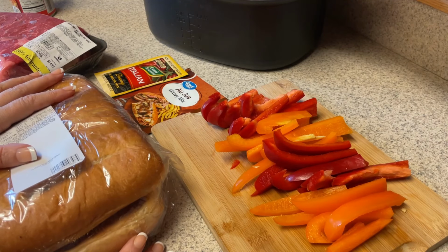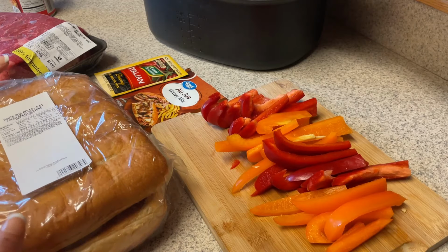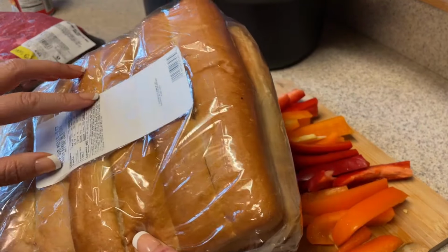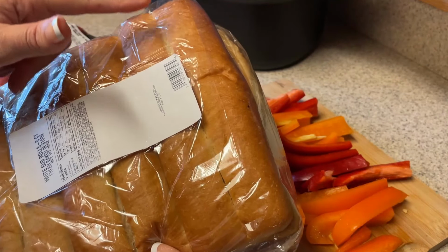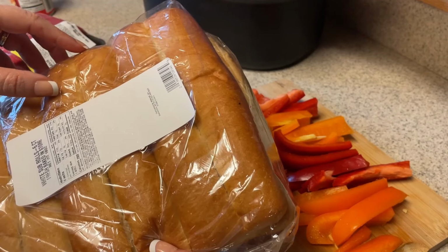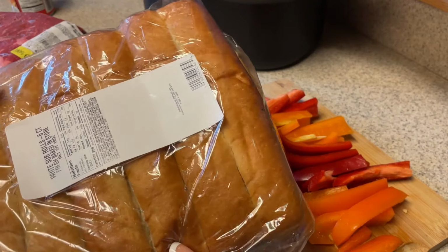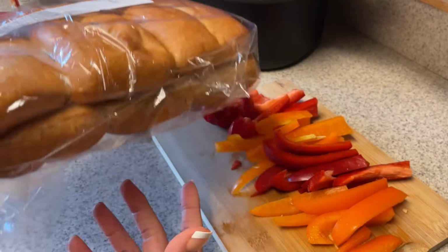I'm making Italian beef sandwiches. Never made this before, new recipe for us. The highest point of this is going to be these rolls, but these are rolls from Walmart. They're huge. I'm going to have half of one of these with 3 ounces of the beef, and then I'm going to do some Tuscan broccoli on the side of mine. So I'll show you how to put this all together. Like I said, this is a new recipe for us, but it sounds really good, so I thought, why not?